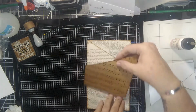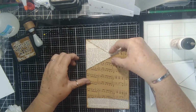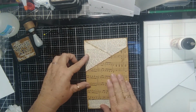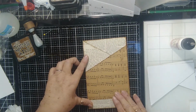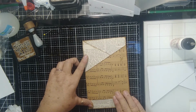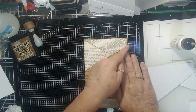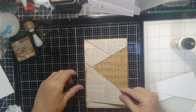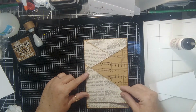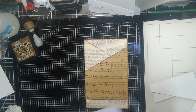And you just kind of have to guesstimate. You want this to be covered up on this page, and you want this side to be lower than that corner. But there's no set specific rule that says you have to do it a certain way. You just want it to be here and here. And then this one's going to be a little lower. So we're going to put our fourth one and see, we're going to cover it up just a little bit and figure out where you want to put them before you do it.